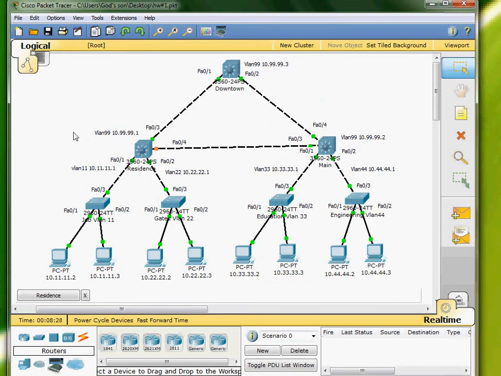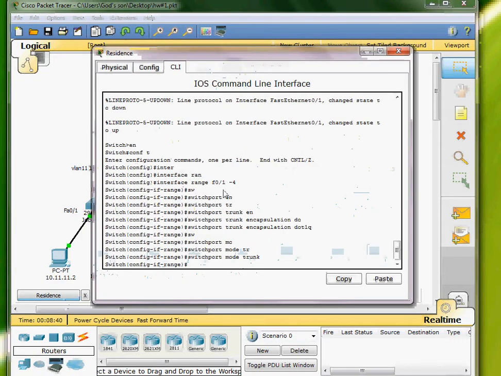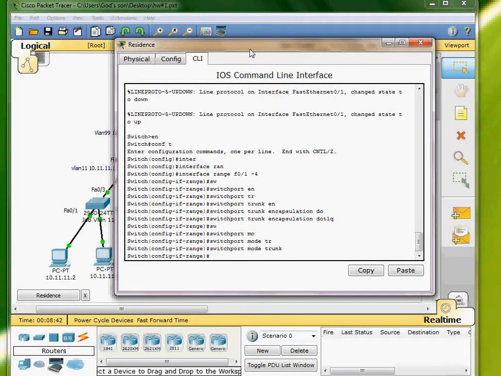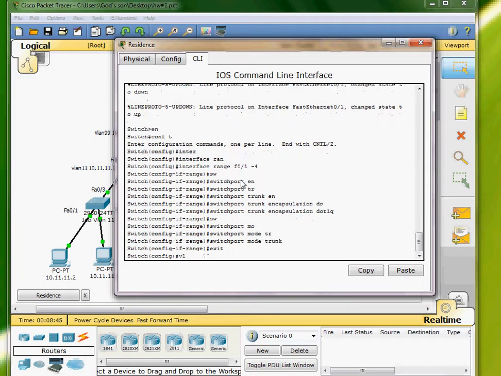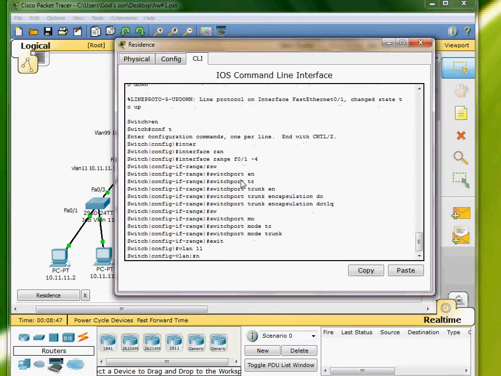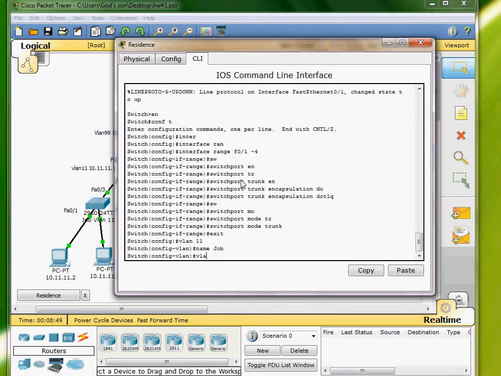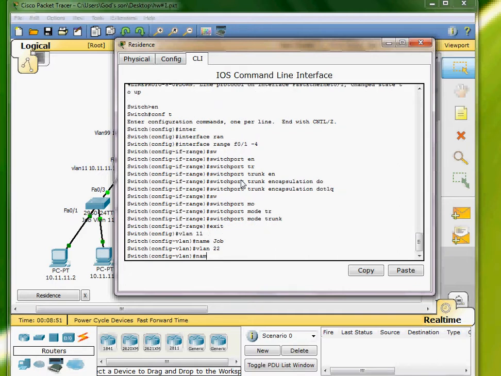So we want to do the inter-VLAN routing. We have to configure the virtual interface on this layer 3 switch, which will be the gateway for the VLAN. Of course, we will create this VLAN first, give it the name job. We create VLAN 22, give it the name gates.